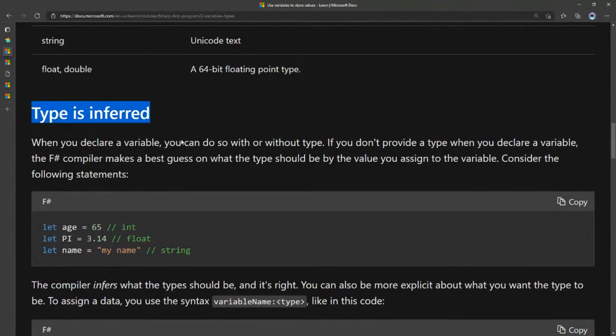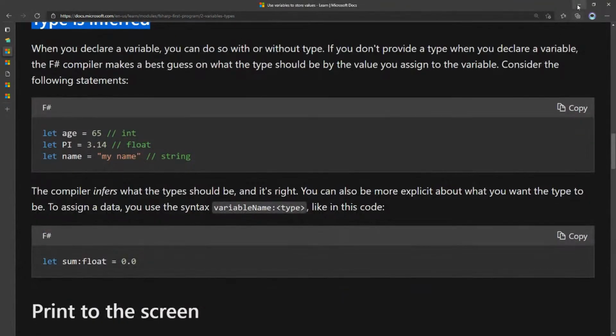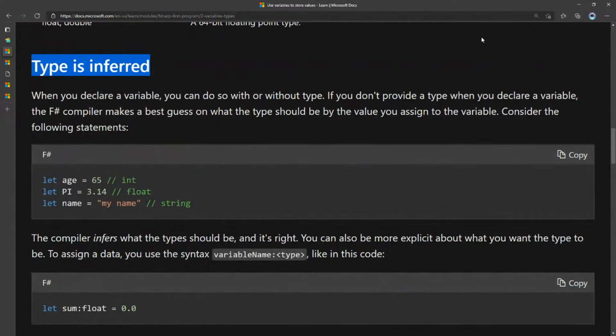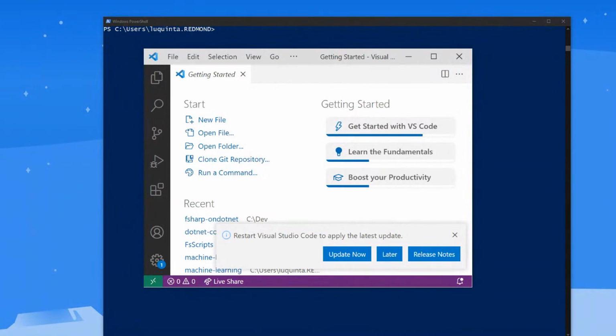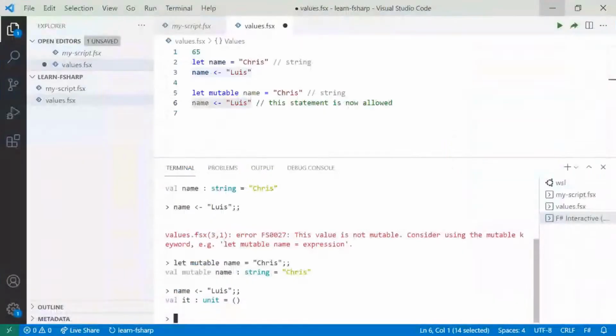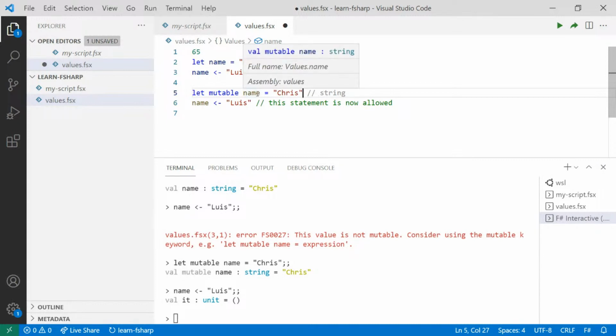There's this other thing, which is type inference, that I kind of alluded to earlier in the introduction. But what exactly does that mean? This is another really cool thing that F# provides you. You're going to notice that there are these type annotations here, and I actually didn't have to type those. That's the tooling working for me. In this case, it's telling me that the value of name is of type string, so it's text.